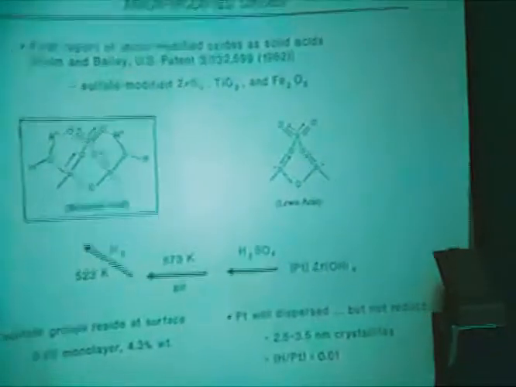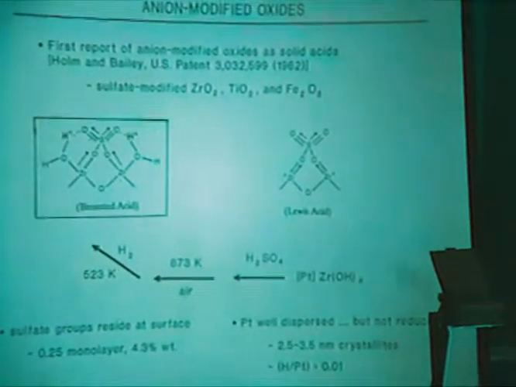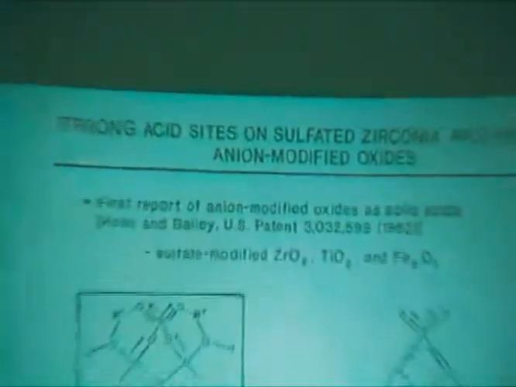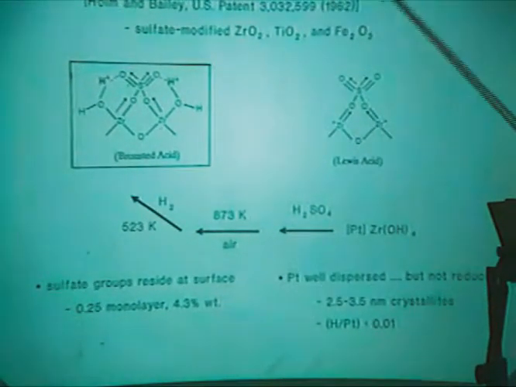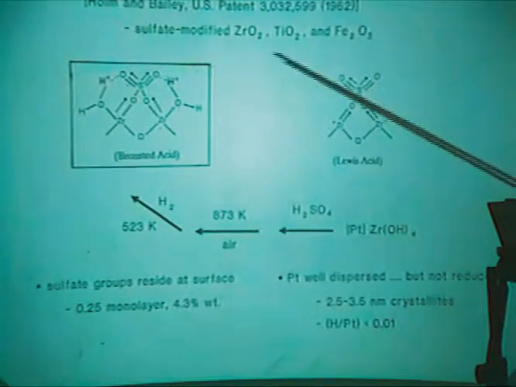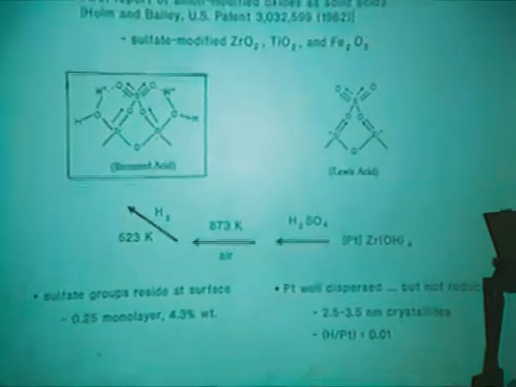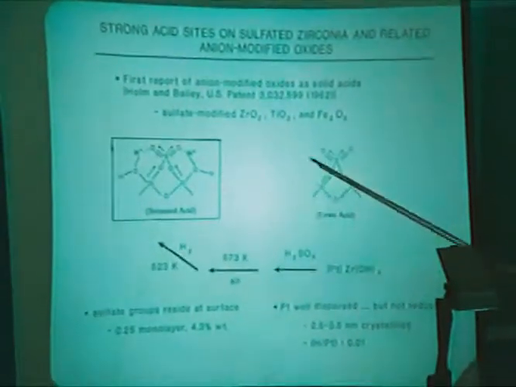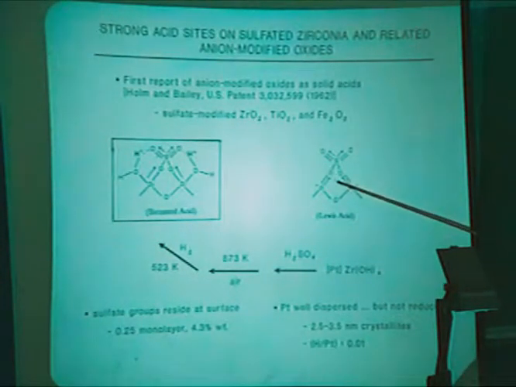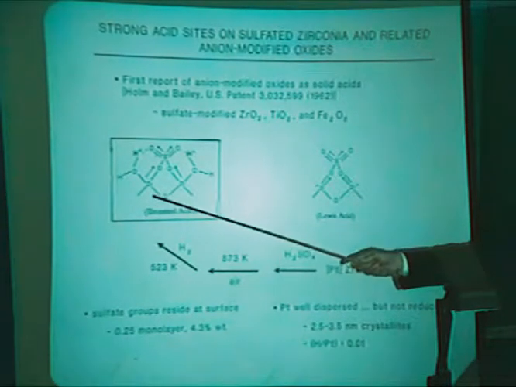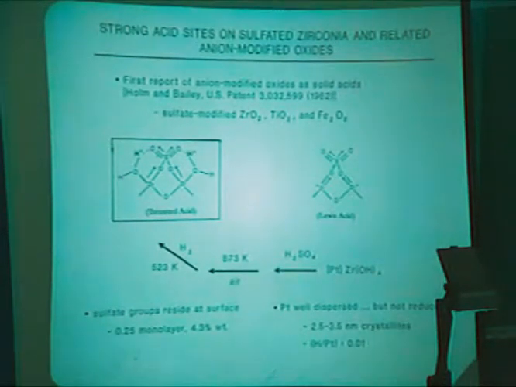I would like to begin by talking for 10 minutes or so about the class of materials that have become highly fashionable. These are materials that, even though they were discovered in 1962, it took some work in Japan a few years later to actually wake up some of the interest in the U.S. These materials are what I would call anion modified oxides. If you take these kinds of oxides and you put sulfate on the groups, as you will find later, you will end up, in spite of the argument, there are over 100 papers in the literature right now that continue to argue as to whether it's a Bronsted acid site or a Lewis acid site.